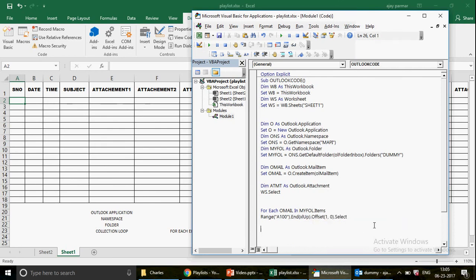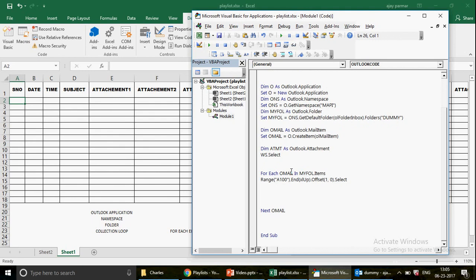This is what I will do. I will select that, right? Once you select that, you should be on serial number 1. You should be on the A2 cell actually, right? Then you can write here ActiveCell.Value equals, maybe the serial number 1, or maybe for serial number 1 we can put a formula there. That's really not so important.